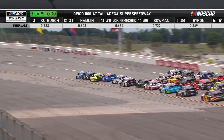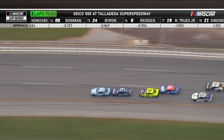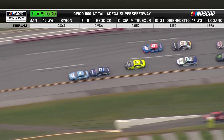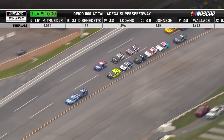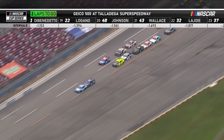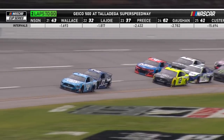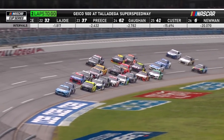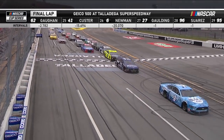47 is wound up. That Camaro of the 47 of Stenhouse locked onto the rear bumper of Ryan Blaney. He's going to move up, though, to try to pick up the 10 of Almirola. And the closer, Mr. Where did he come from? Kevin Harvick is in the lead. Don't look way back. They're 4 wide. Can we get the one to go? White flag. There it is.